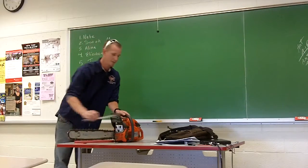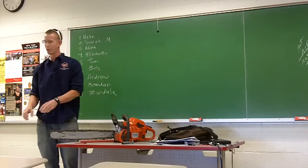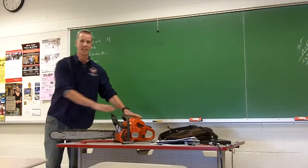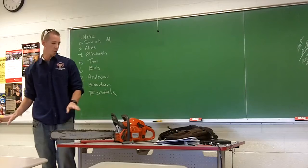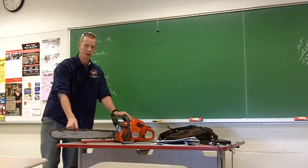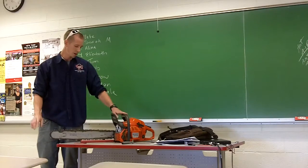So once you got that nice and sharp, you're going to want to check the tension of the chain. This is important for a couple different reasons. If your chain's too tight, once again, it's overstraining the engine and breaks down the chain, excessive heat, not good, don't want that. If it's too loose while you're cutting, it will fall off the bar and fly back at you. It won't hit you usually, but sometimes it can, it's not fun.